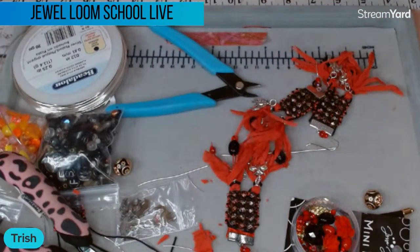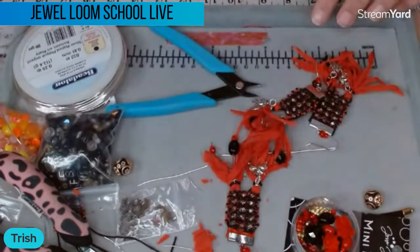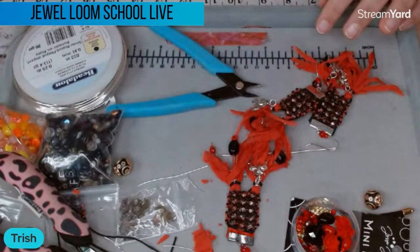Let me just flip back up to the top as I look at my mess here. I don't know about anyone else, but I make a huge mess no matter what I'm making. Just seems to always be a huge mess.